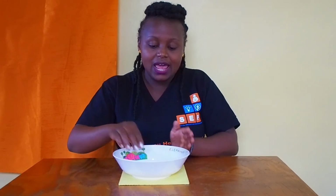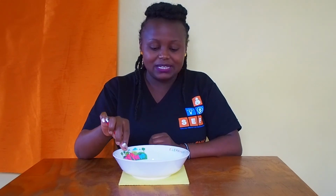If the child is not able to eat since the plate is moving around the table, you can use a non-slip material to aid in holding the plate in place. So if this is the plate and the child is eating, then it's going to move around when they are trying to scoop their food. Once you use a mat that is non-slip, it will aid in holding the plate in place. When the child is scooping their food, the plate is not moving around.